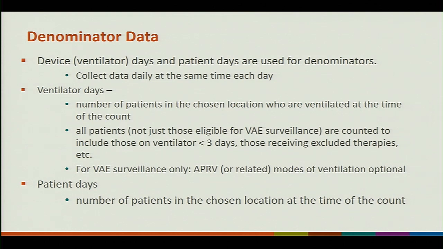Device or ventilator days are used in data analysis, such as for the denominator for VAE rates. Ventilator days include patients in the eligible location who are ventilated at the time of the count. All patients with a ventilator are counted, not just those that are eligible for VAE surveillance. And patient days are determined by the number of patients in the eligible location at the time of the count. And this information is used to calculate utilization ratios.